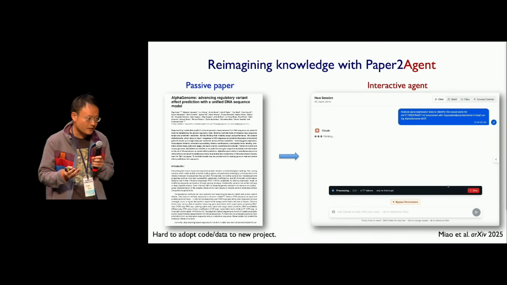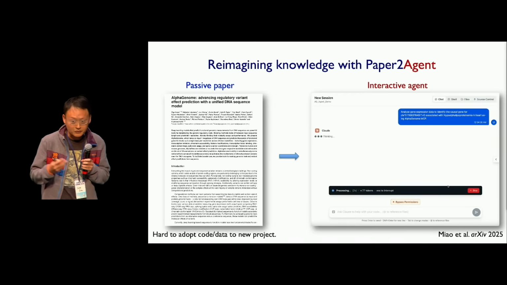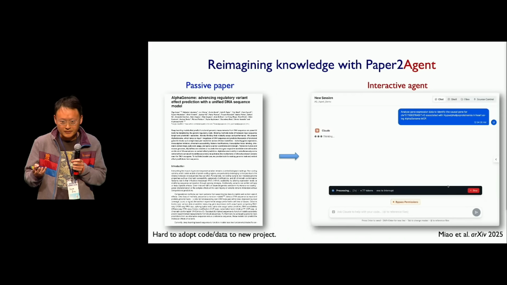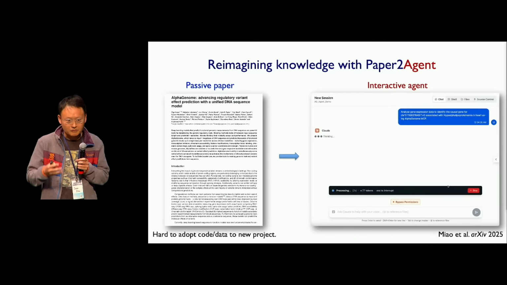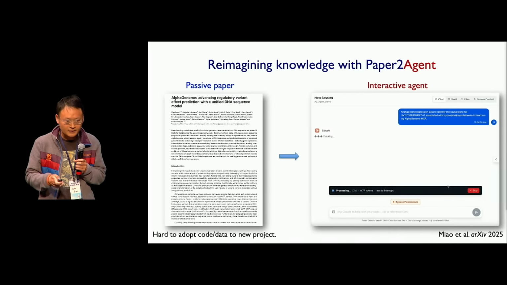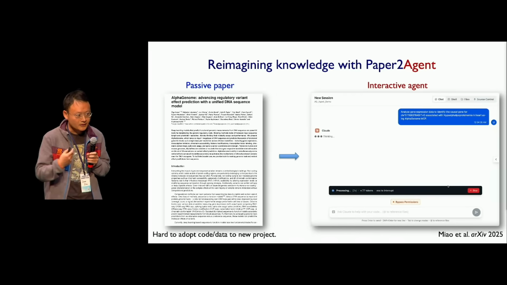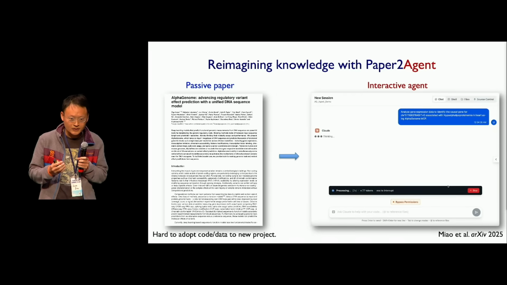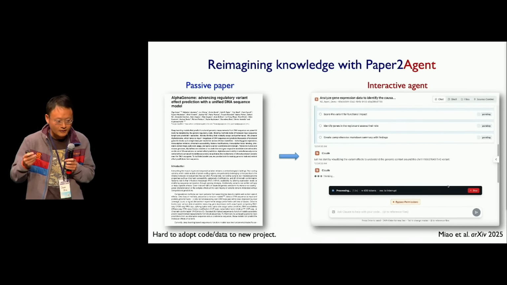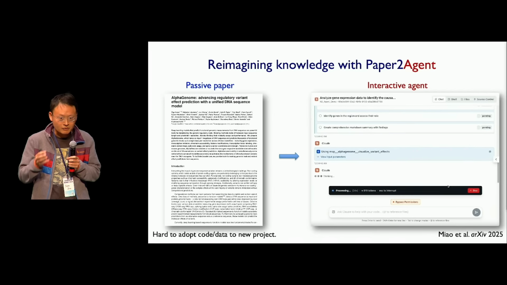For the past hundreds of years, the way that humans represent knowledge is in the form of these very passive artifacts that we call static papers. People will write a paper, but often it's very difficult for readers or collaborators to figure out how to adapt the knowledge from that paper just by reading the static words. So our idea is, why don't we turn all of those static artifacts of knowledge from papers into dynamic and interactive virtual authors that we call paper agents? Each paper agent is like a virtual author that represents all of the knowledge from that paper.